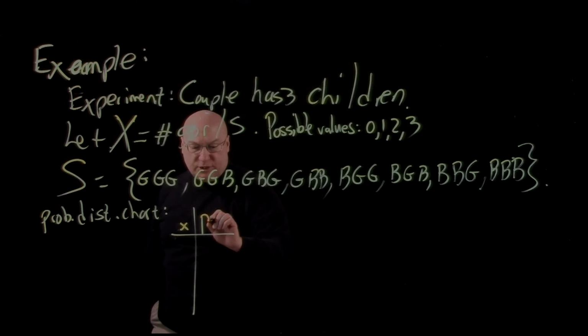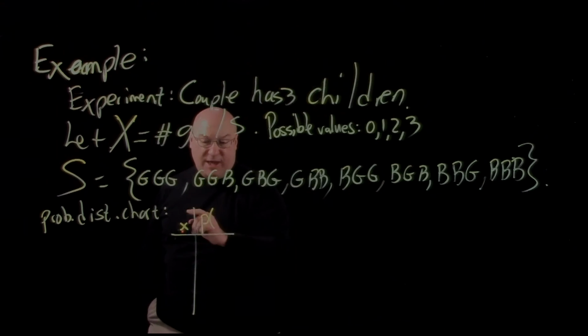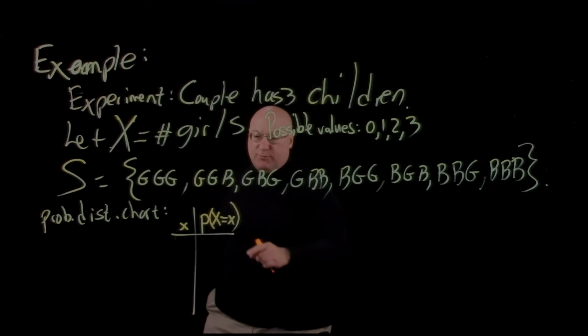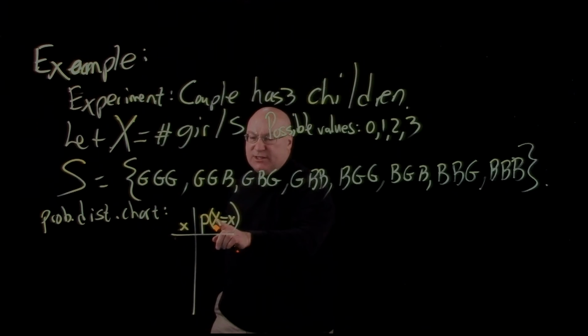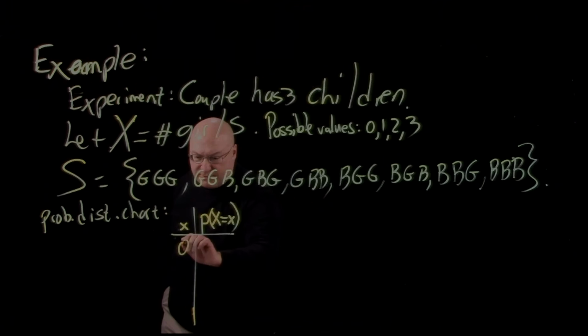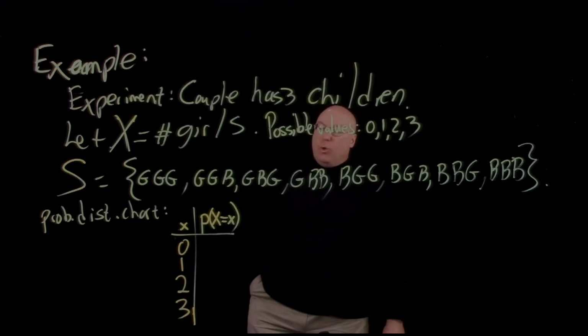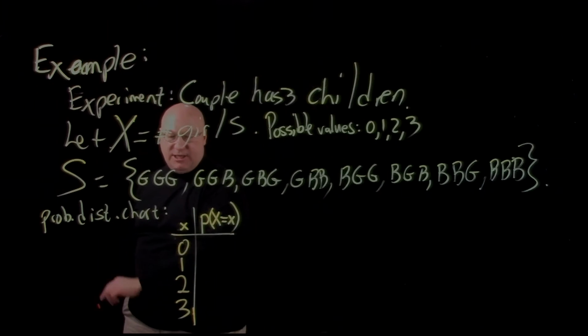Then on this chart, I will put the probability of X being that value, so I can write that like this. I didn't do that on the first chart I had up. I just had probability of X. But this means the probability of X equaling these various values. They are 0, 1, 2, 3. Okay, what's the probability then that X equals 0?